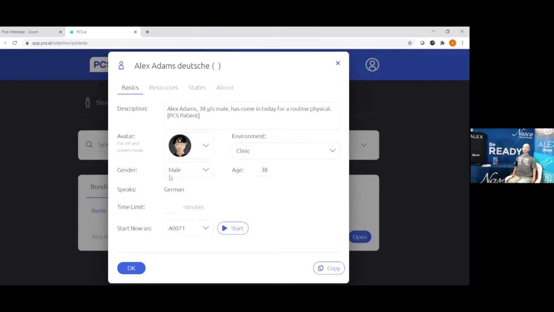Okay. So in the Alex high level mannequin, we have the light, the pro, and the plus. In the pro mannequin, you're actually able to run Alex as an avatar as well. So he has a virtual patient and he has a patient that's a full-bodied mannequin. In the full-body mannequin side of it, you would be present with him, but during these uncertain times like COVID, the virtual patients tend to be very useful because the students can utilize them from outside of a classroom setting and access them via the internet. In that case, you'd be able to choose your avatar.